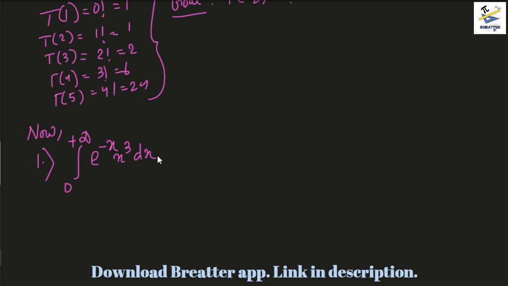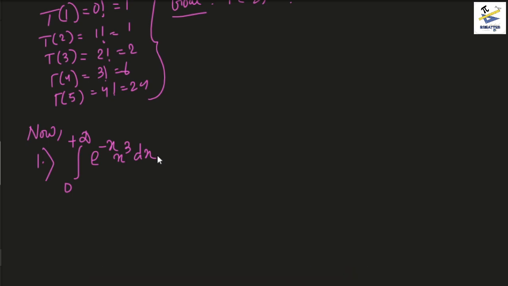But now you know that this is called the gamma function, and previously what we would have done is use IBP every time, and we would have had to use it 3 times to get to the actual answer. But now you can always express it like this: 0 to positive infinity, you write the power of x as something minus 1, that is 4 minus 1 in this case, dx, and this is simply equal to gamma of 4, isn't it? And you know that gamma of 4 is 3 factorial, which equals 6.